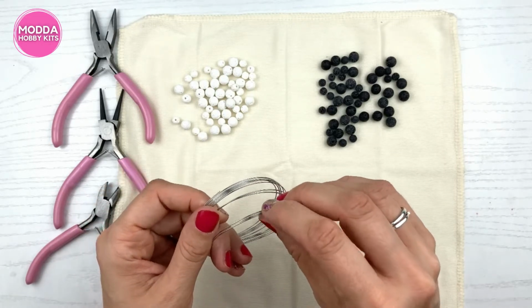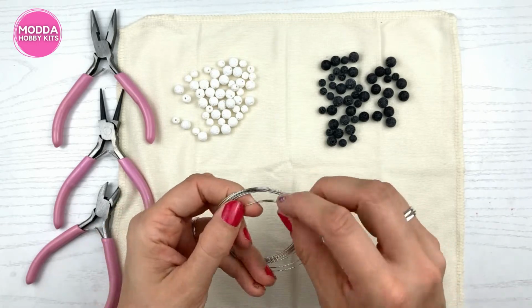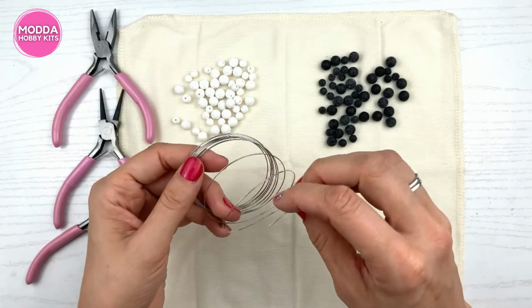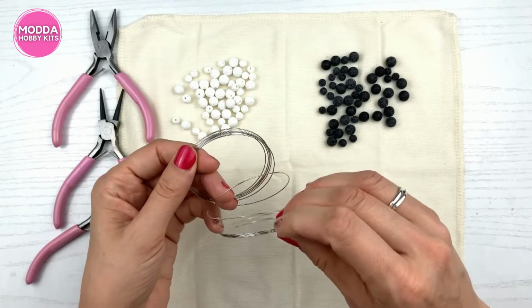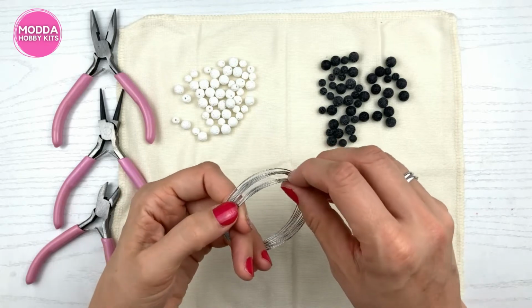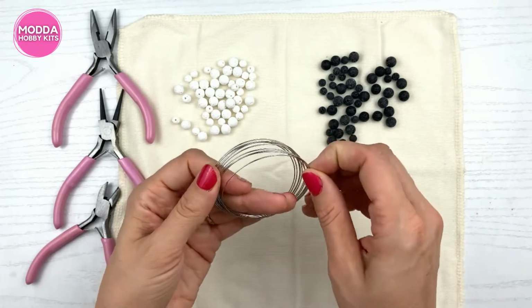Now, if you wanna go for 3 or 4, let me show you. This is just an example. If you want to do 3 or 4 or 5, let's do 4. So let's say you want to do 4 strands. You start right here. You don't count this, but you count the next one. 1, 2, 3, 4, and you would cut it on the 4th one. But we're just doing 2. So let me show you again. Just trying to educate you guys.